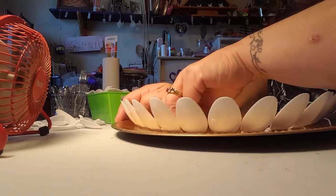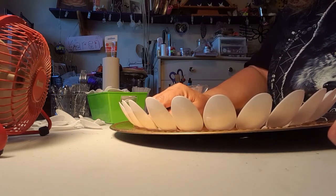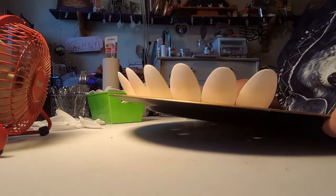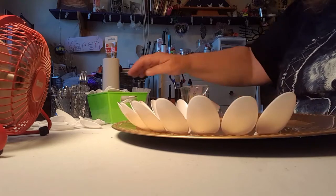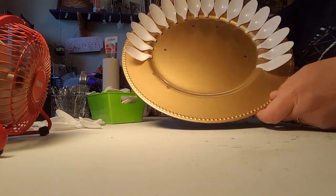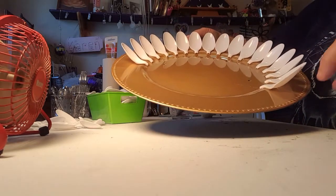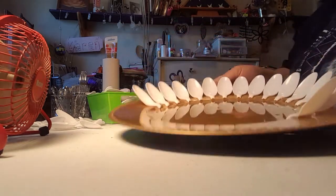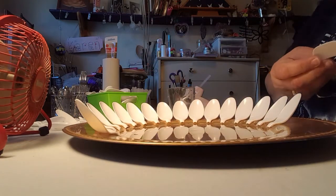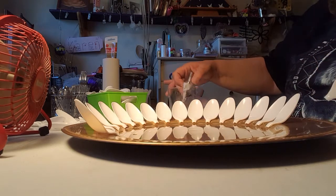So I'm actually doing pretty good on this first row. So I just might be starting a second row. Hey, not bad so far. Okay, so let me see how much further I can get. I'm so happy. I got my first row done. So now I'm going to put a second row on behind the first row. And I will stagger those. I'll put one spoon behind every opening.